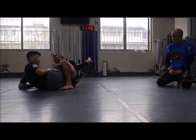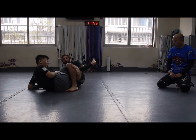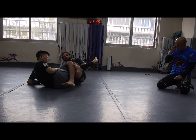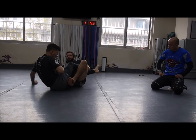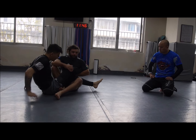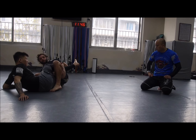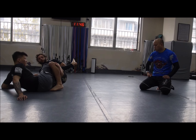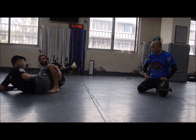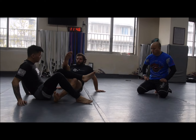The advantage of this is that you're squeezing tighter, right? So there are ways we can use this to go into heel hooks. That's more advanced. The basic thing is this. This is the most basic and best way to have your legs in this position at first. But having a triangle is good, but again, make sure, look at where my foot is. It's not over here. See how close it is to his butt? That's what we want, all right? We'll look at that more later. For now, let's talk about what we don't want to do as well, okay?